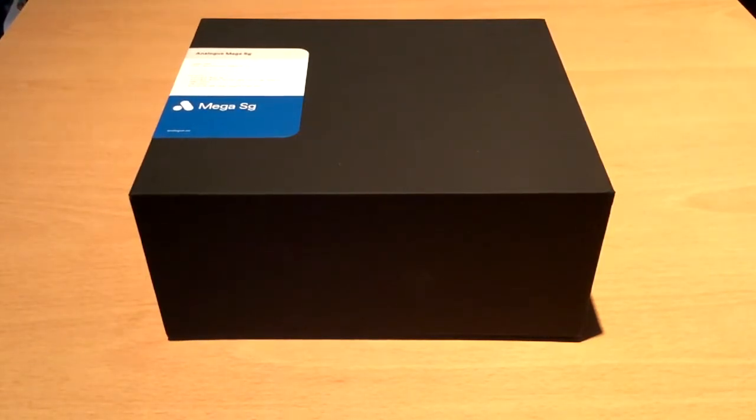Can also, it's not official at the moment, but you can use a 32X on it. Apparently Kevtris has got it working with the new digital to analog converter, which plugs in the back of this system, which converts it back to, I think it was S-Video and Composite. He has found a way of getting the 32X running, but it hasn't been released as yet. I haven't got a 32X, so I'm not too bothered about that.